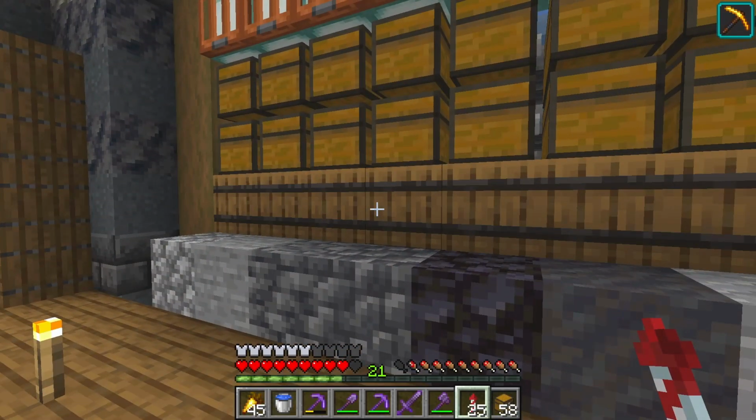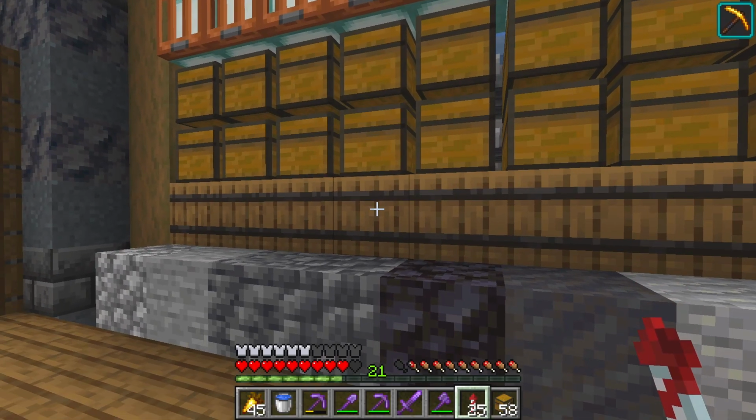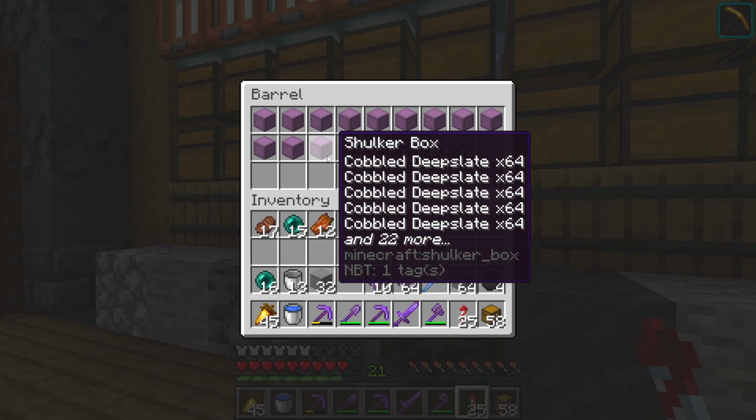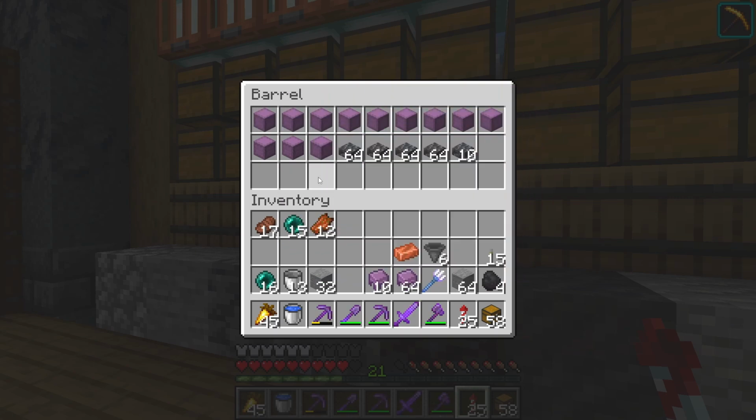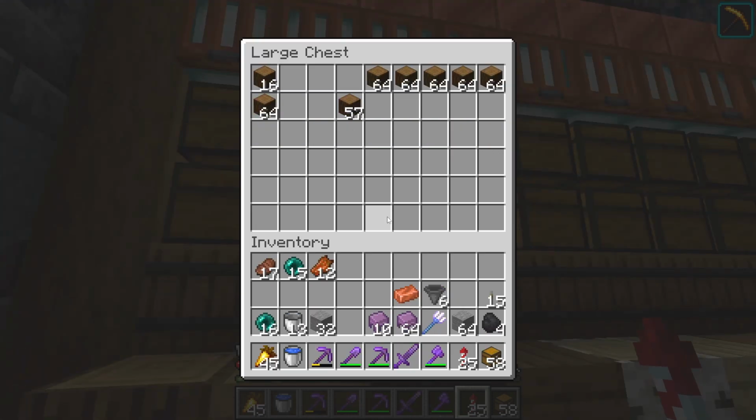Secondly, we need supplies, namely deep slate. Now that's not a whole lot there in that chest, but if we look in this barrel, we have about 12 shulkers of cobbled deep slate. So I think we have enough. Spruce is a different story though. We may have to go farm some spruce.